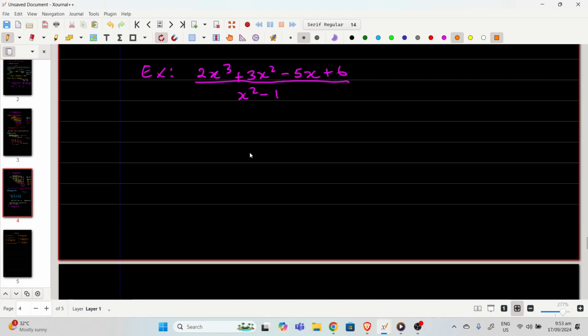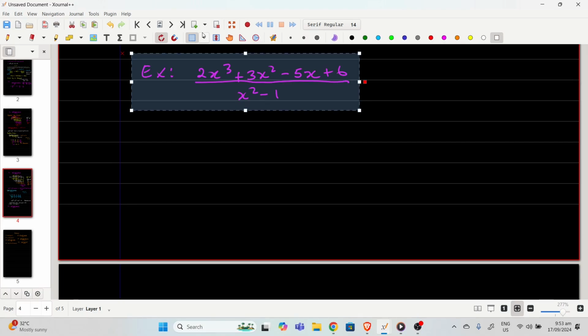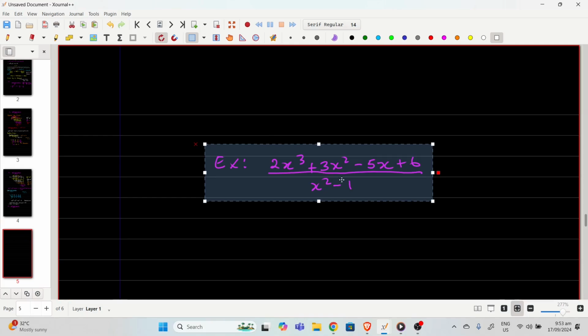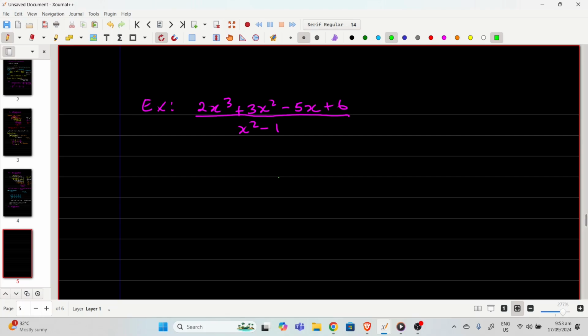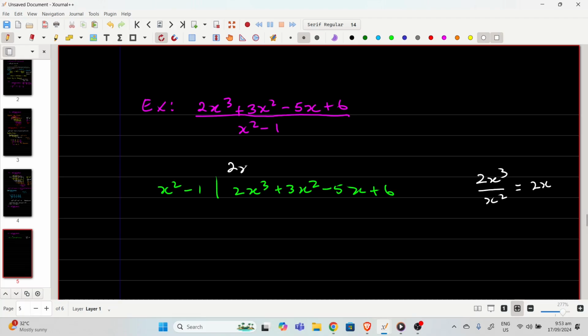So when you solve this one, you would notice that you would get 1 power of x at the end. You know what, maybe I should just solve this, just so you can see what I'm talking about. Control C, and let's add a next page right here, Control V, and I'll just do it really quick. I'm just going to put down the solution for this. Well, I'll probably talk, but let's see, x squared minus 1, and then we put in here 2x cubed plus 3x squared minus 5x plus 6, and on the top we're going to have 2x cubed divided by x squared leaving us with 2x, so we put 2x here, minus open bracket 2x cubed, and then 2x by negative 1, negative 2x.